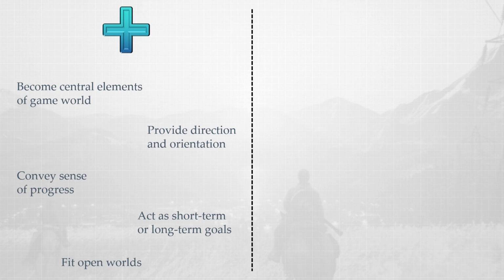They serve this dual function of both providing the player with a direction on where to go, but also as a means of orientation, so knowing where you are right now, which is sometimes exactly what you want to give to the player. And when you do it properly, you can very well use these landmarks to convey a sense of progress. So just think about a game level where you start seeing a landmark very small in the distance, and then traversing this level, every now and then you get a different view on this landmark, and every time it's a slightly different angle, and you can see that it's getting bigger because you're approaching it.